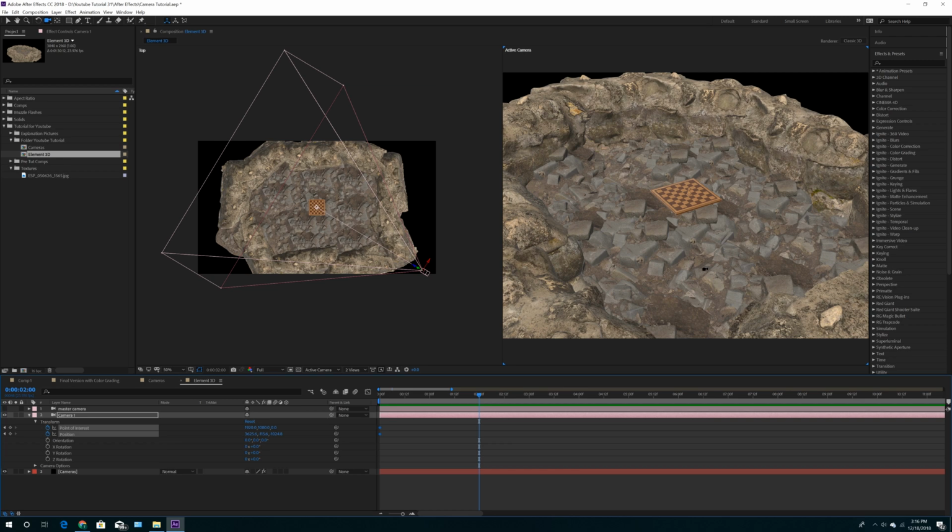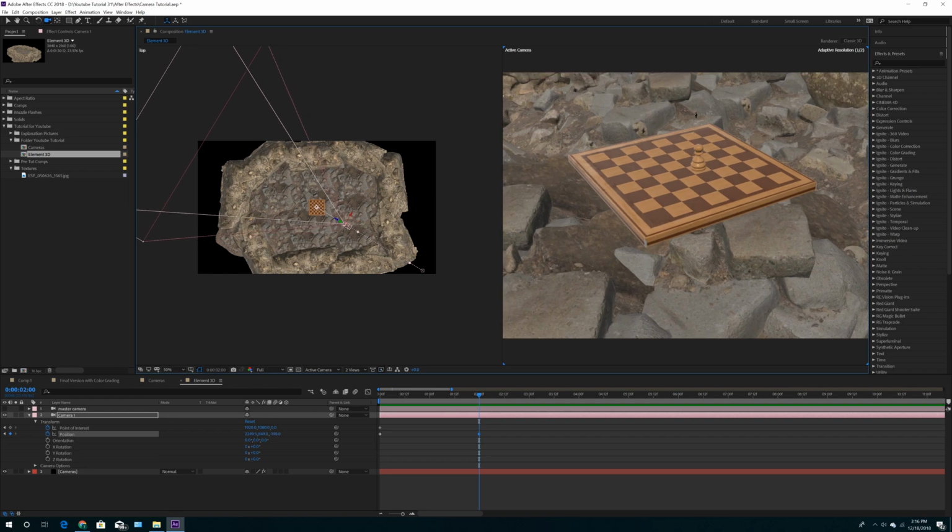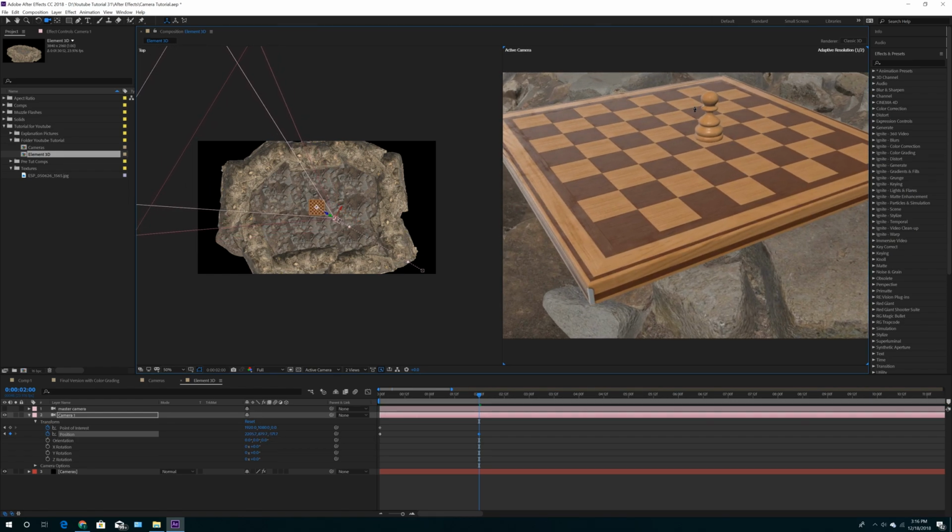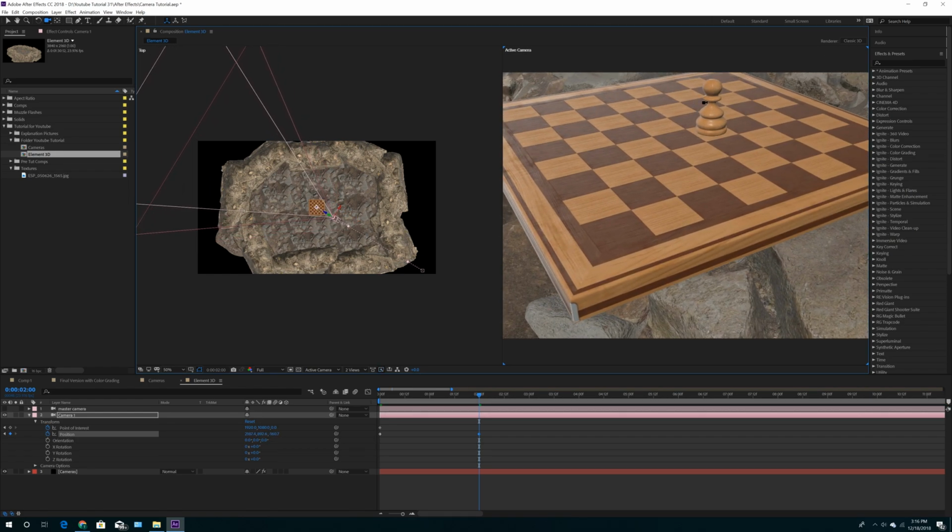There are 2 ways you can do this. You can go ahead and create your camera motions through this view here, or you guys can go ahead and do it from this view here. I'm going to do it from both so that it forces us to do it from both. Okay, so let's say we are at about here. Alright, that looks pretty good right there, but that's not what I want, because I want the shot to be higher. So how do we fix this?